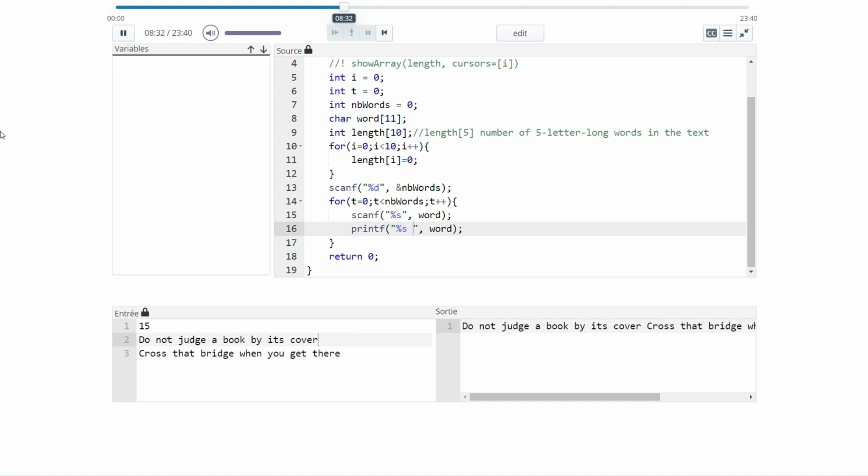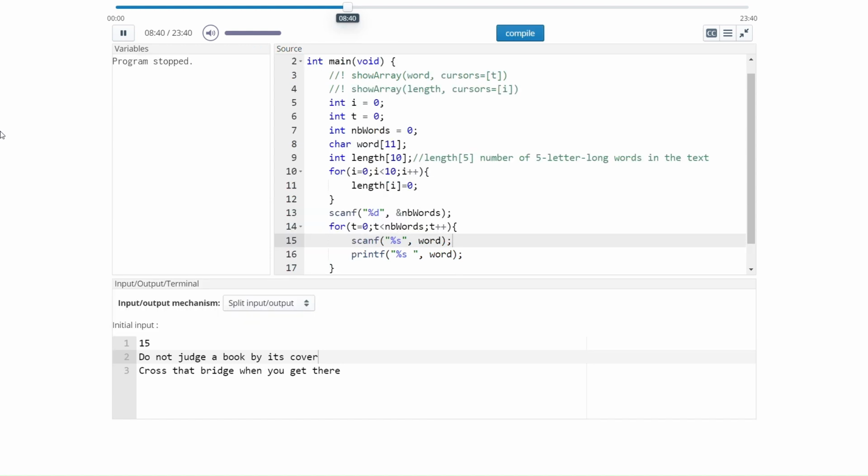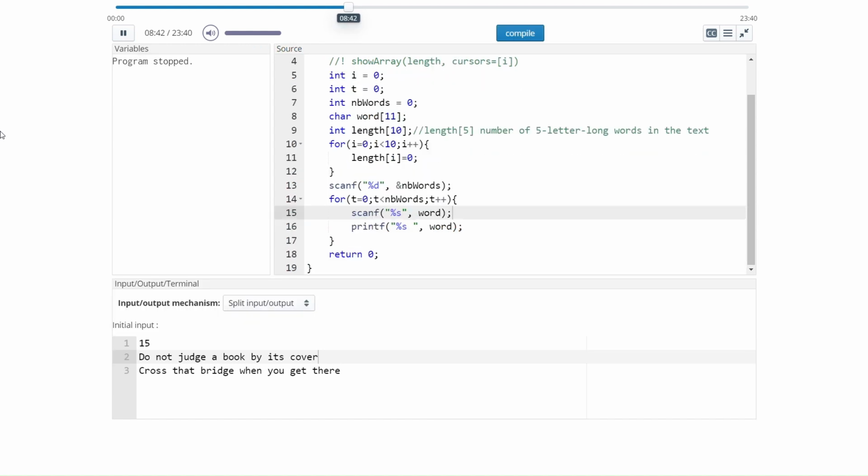So now, when I just read the word here, just before I print it, what I could do is calculate its length. How do I do that? I don't know the length of the word when I read it with a scanf, because it's a word and it has a certain number of characters.